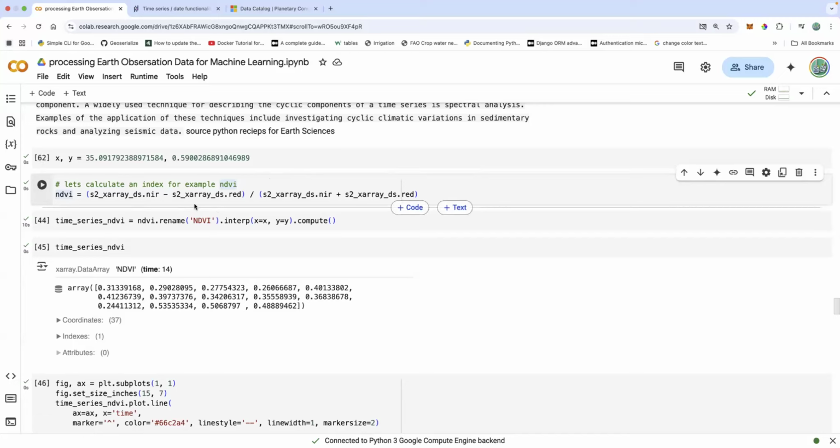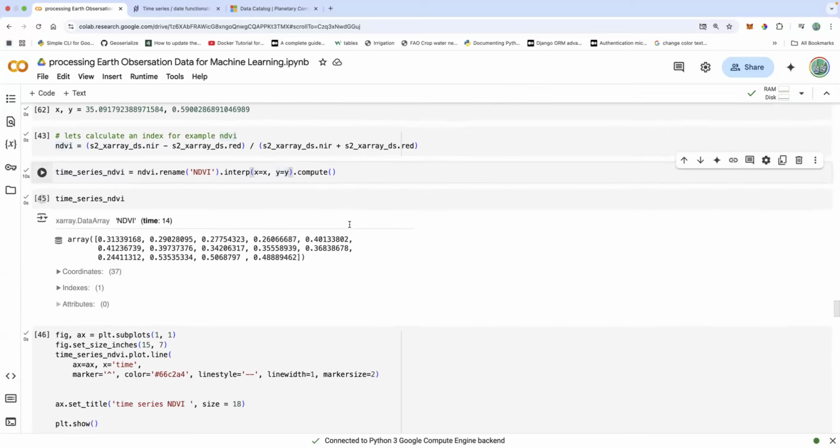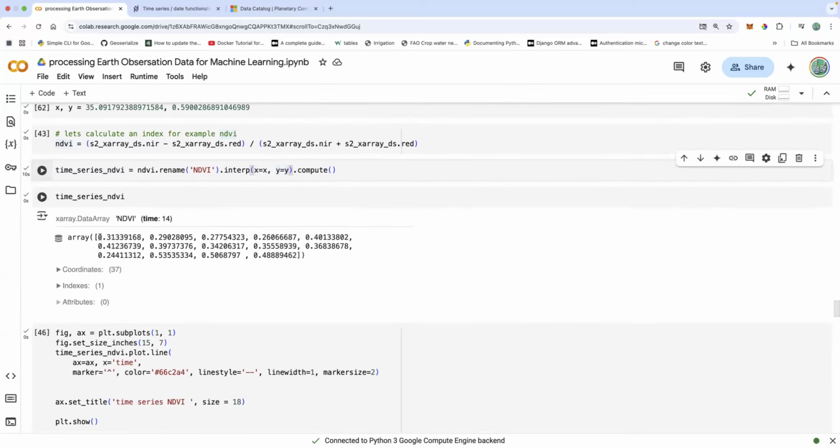And now down here, we want to do a time series for this particular point. So we rename that particular data point to NDVI, and then we use .interp. .interp is a short form for interpolate. Then we take the X coordinate and the Y coordinate, and we compute that. So we end up with an array of different values.